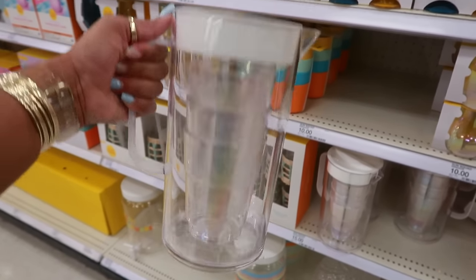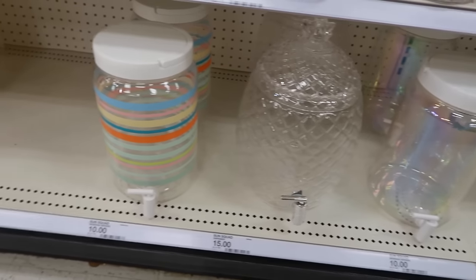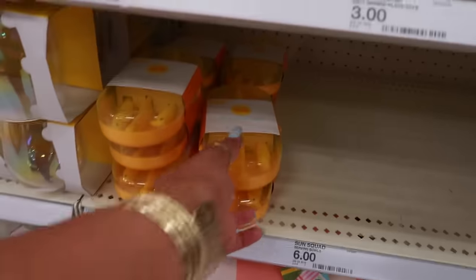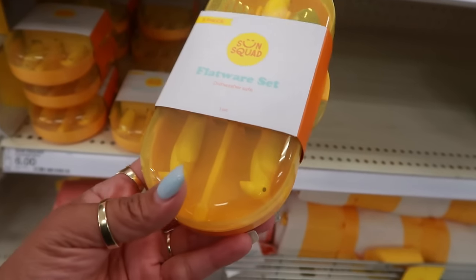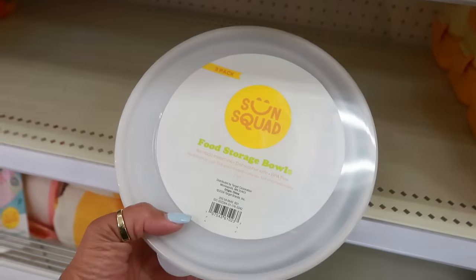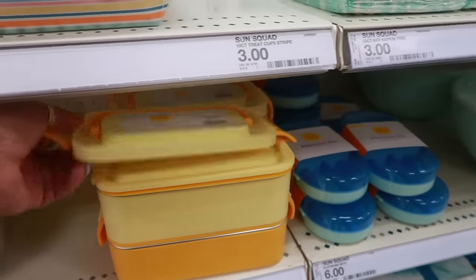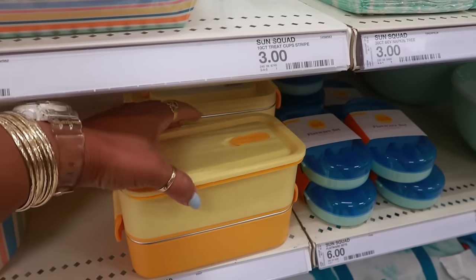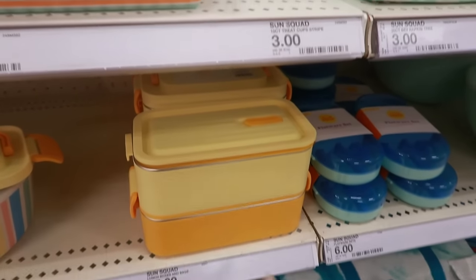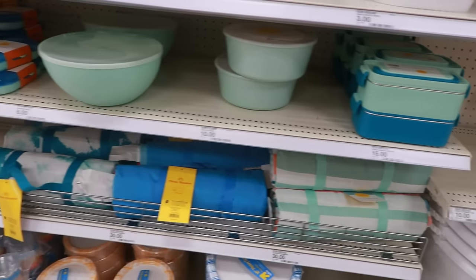This comes with cups for $15. The drink dispensers — the pineapple is $15, the others are $10. The outdoor blanket is $30 in different colors. This flatware set has little birds on the ends — that is so cute — for $6. Nesting bowls — a pack of three, I think $10. This yellow bento box is really pretty for $15 — I love the yellow that the Stanley cup came out in for summer. They also have it in another color. Some more blankets and bowls over here.